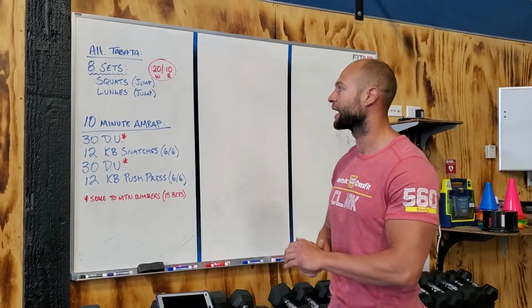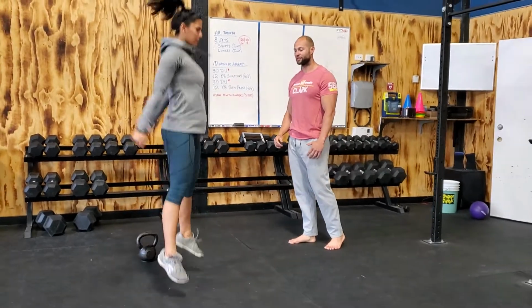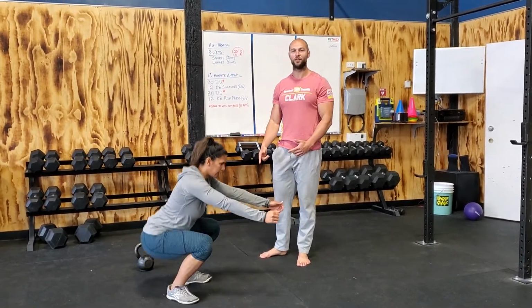So let's take a look at your jump squats if you're not familiar with what those look like. So we're gonna bring Diana here. It's gonna be a full squat. She's gonna leave the ground as she stands and drop right back into that squat. If you're not able to drop right into your squat, you can land and then squat again if you need to. Okay, so next thing would be the jumping lunges.